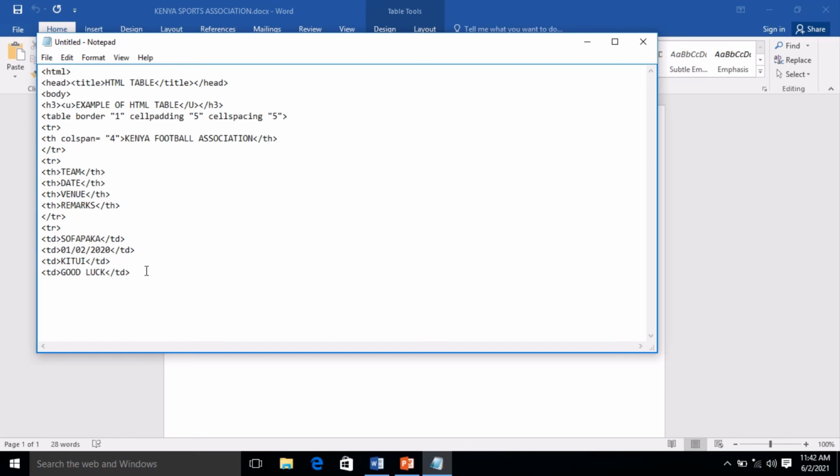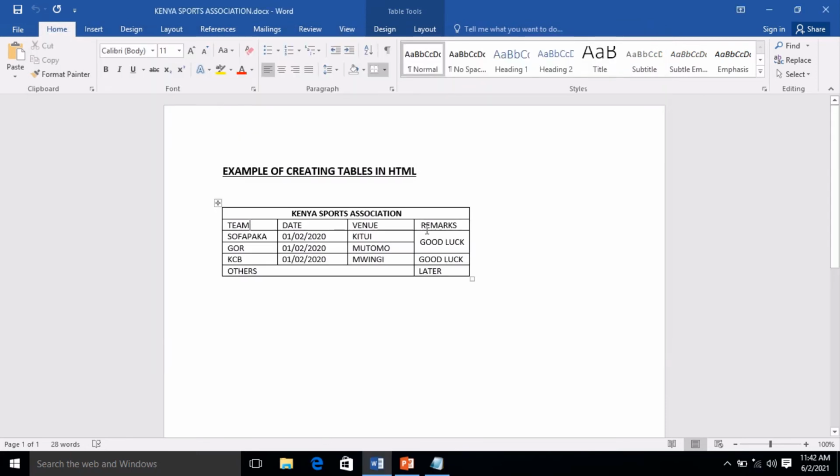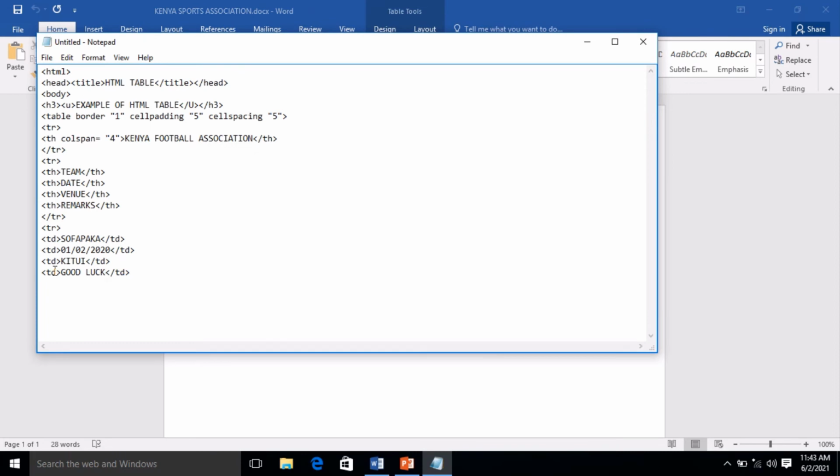So when you look at Goodluck, it spans 2 rows, so I can use a row span. Table data has attributes, so you have a row span to be equal to 2, for 2 rows.